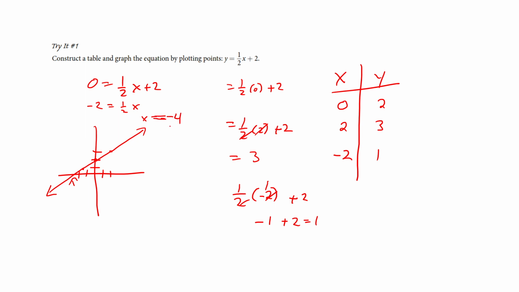Now an intercept is a point, so I would not want it to say x equals -4. If you give this to me, I'd want you to give -4, 0. That's a point where the y is 0. Now the y-intercept is vice versa. The y-intercept occurs when x is 0. Well, when x is 0, the y is 2, which we already had on our chart. So here's my x-intercept when the y is 0, and my y-intercept is when the x is 0. So they go vice versa. If you were looking for them, you sub a 0 in for the y for this one. For the y-intercept, you plug a 0 in for x.